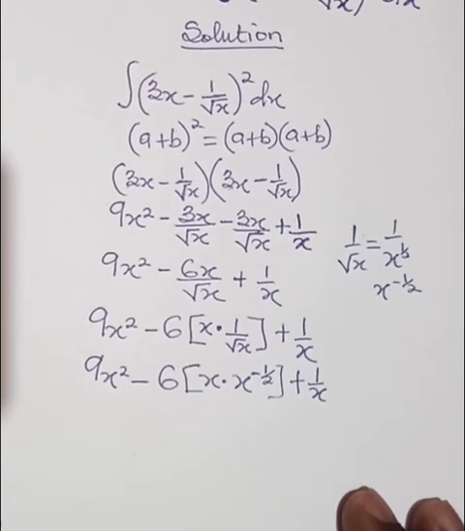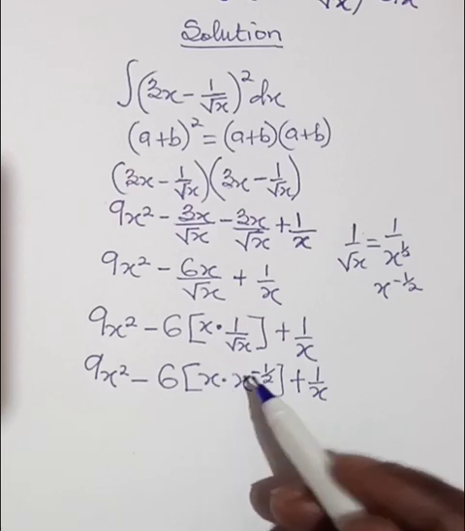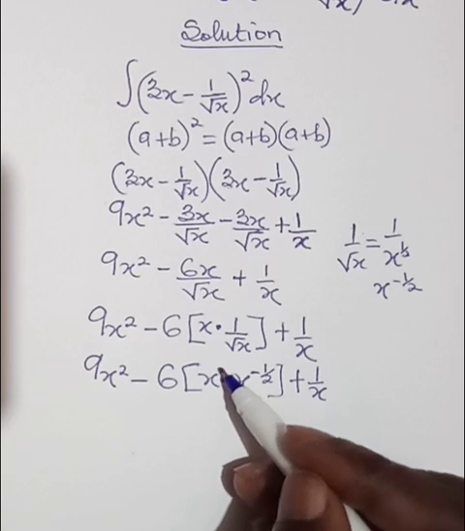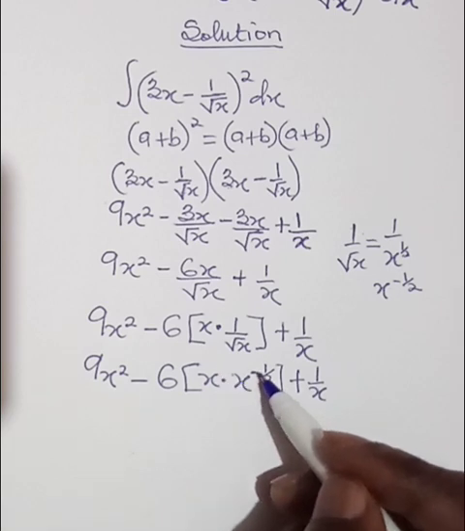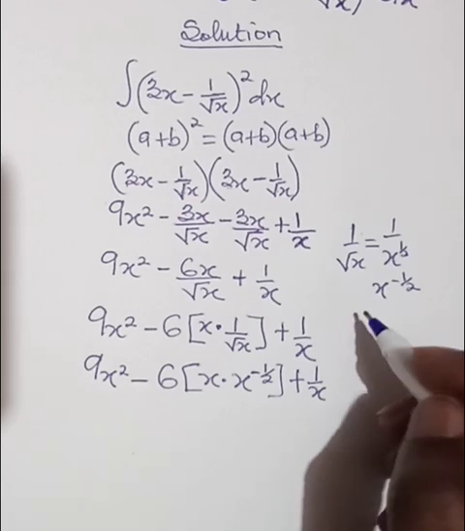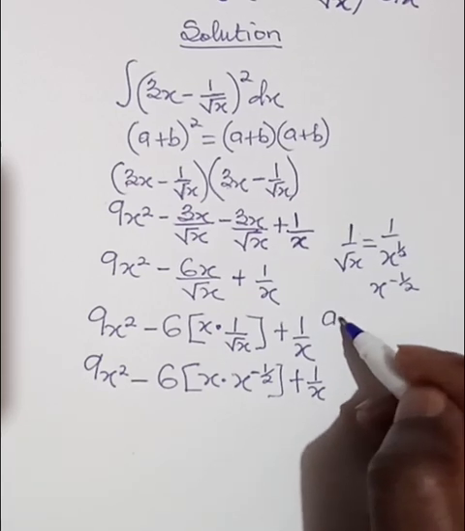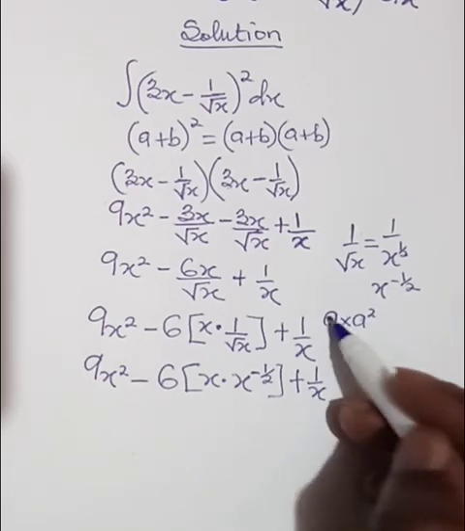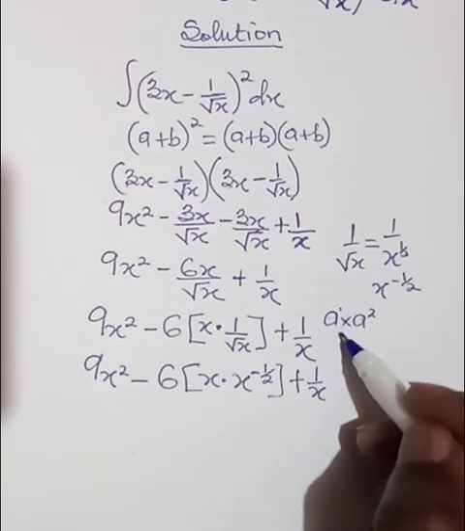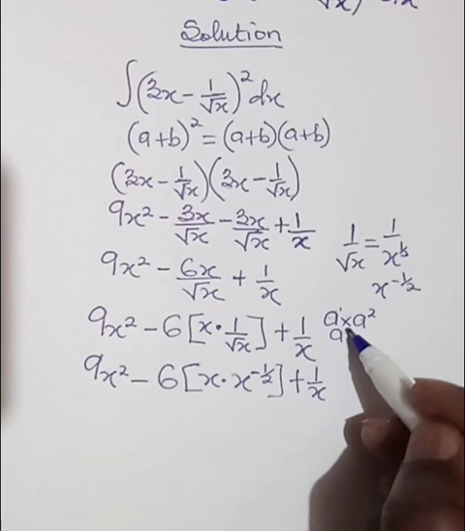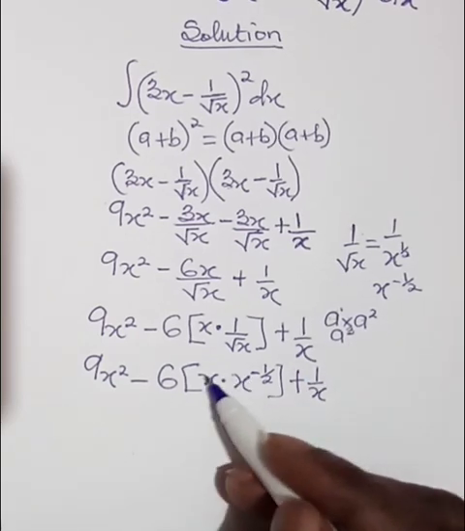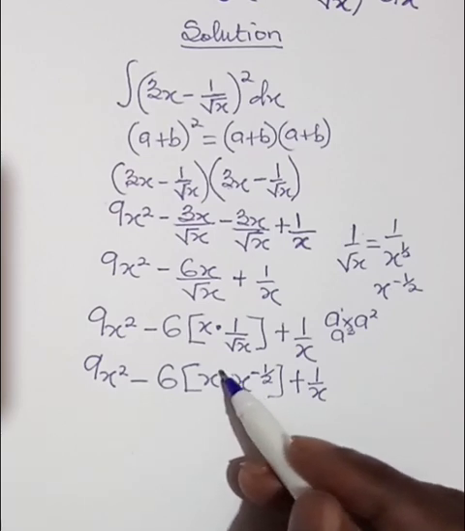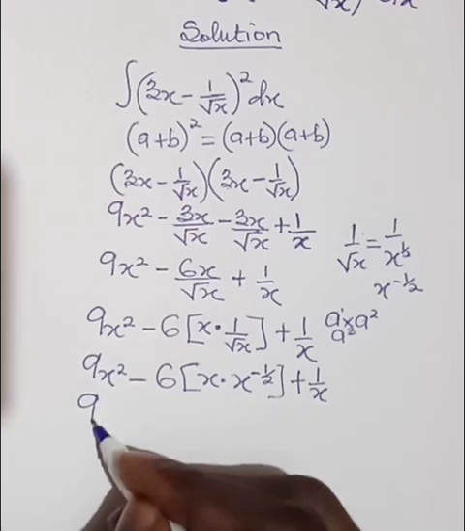So once we have this, then we can further do this. Now, the law of indices, because we have 1 here, there's 1 here. So remember, in law of indices, if we have a times a exponent 2, because the bases are the same, and here is exponent 1, we only add the exponent, which gives me 3. So that is what I'm going to do here. Because the x and x bases are the same, there's 1 here, so I'm only going to add this.